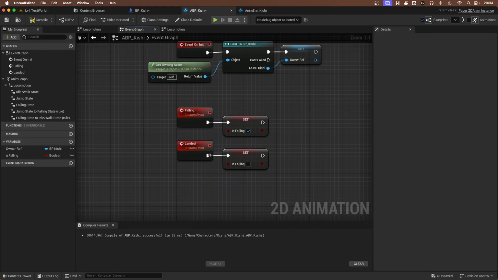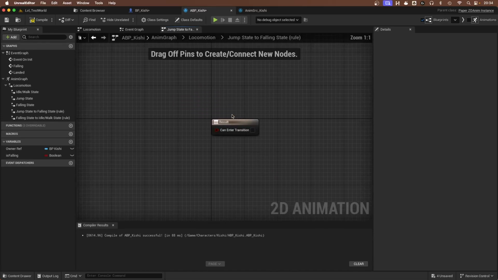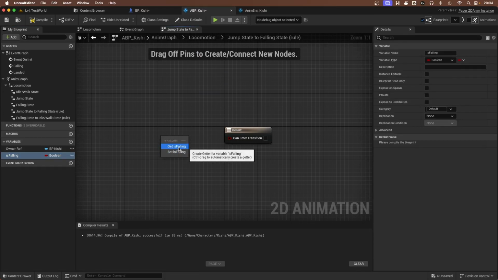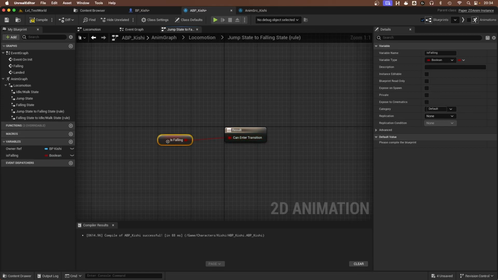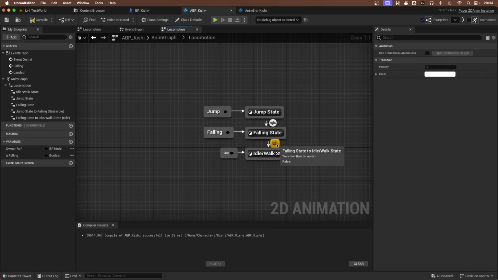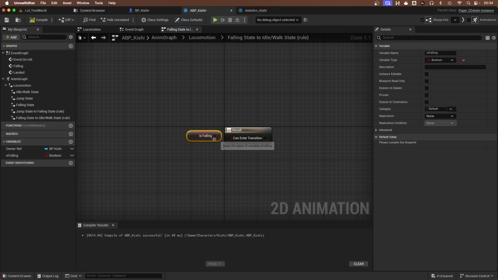Cool. So how are we going to use these? Well, these are going to be used for these rules right here. The jump state is going to go to the fallen state once and only once is fallen is true, because you're not going to want to be falling while you're still going up. And then the fallen state is going to go back to the idle walk state when is fallen is false.